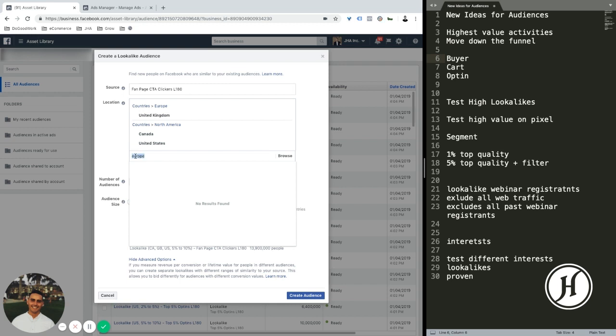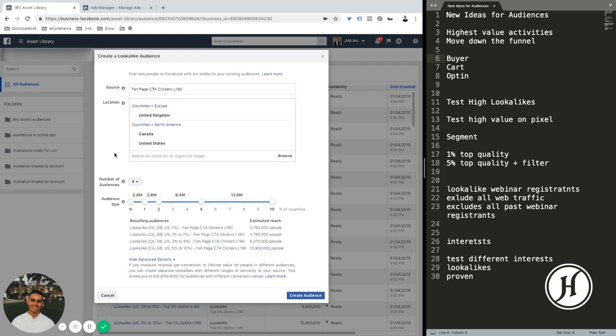All the countries in Europe. Essentially, this is just a quick example. If you want to target, let's say, the United States only in an ad set, then you have to go to your ad set settings and in the country select US only. And we're going to show you that in a second.